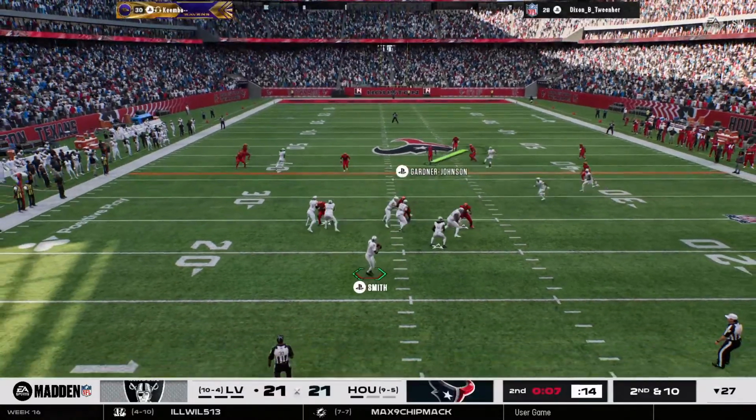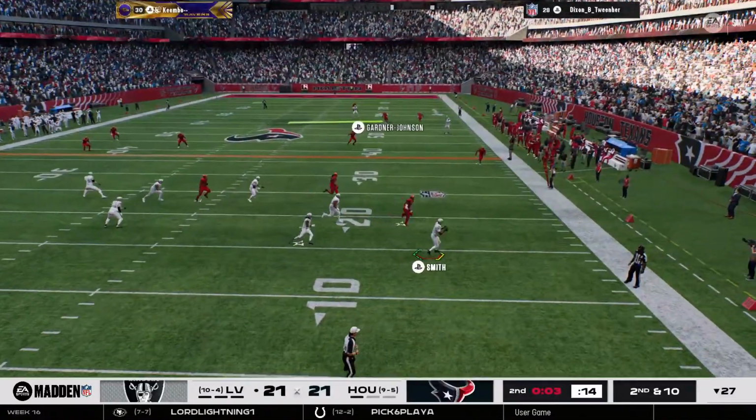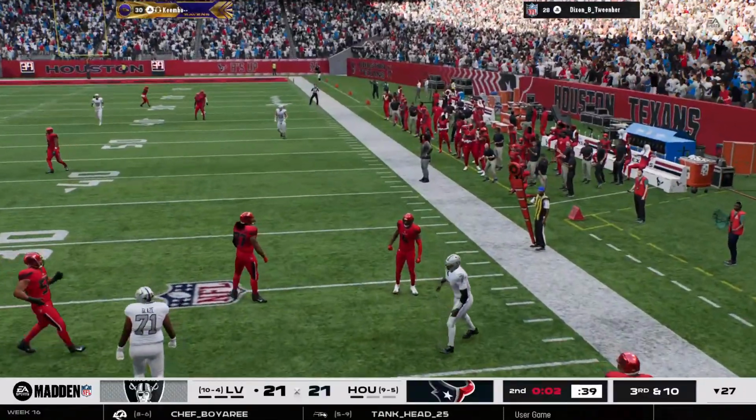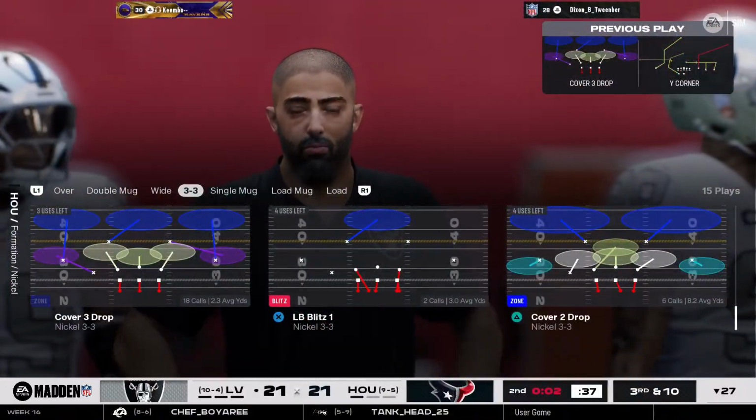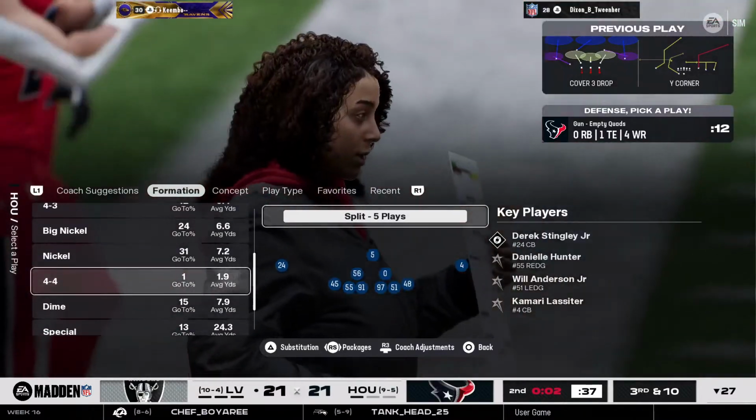On 2nd down, it's Gino, exiting the pocket right. And he'll just bite the bullet and throw this one away. That was a good idea. Didn't force anything there. But now it's going to bring up 3rd down.